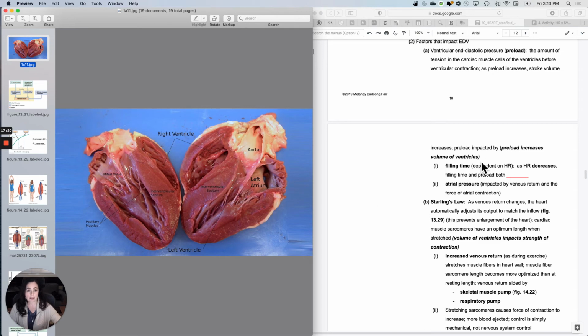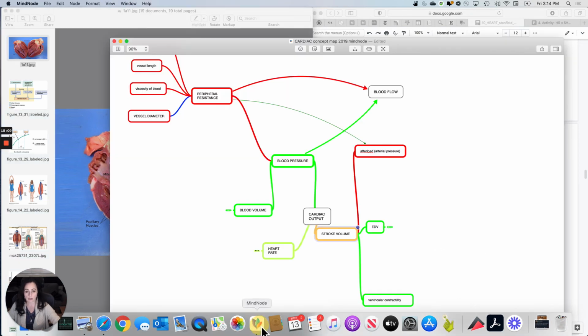The other thing that impacts it is atrial pressure. So we are going to imagine that what's going on in the ventricles happened in the atria first, okay? So the atria can get full. The atria fill because of what we call venous return, which is the passive return of blood through the veins to the atria. That's called venous return. So what happens with venous return is going to impact atrial pressure, and that's going to impact the preload, okay? But in addition, the force of atrial contraction will also impact what's in the ventricles, because the atria contract, and if they contract well enough, they're going to push that 20% of blood from the atria to the ventricles, and that's called atrial pressure. So let's look at this picture and the relationship again.